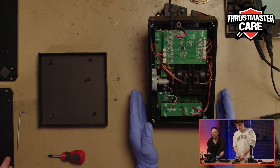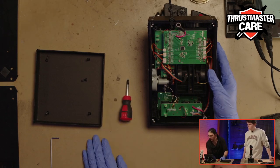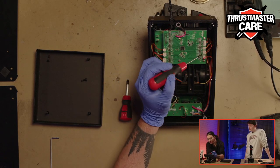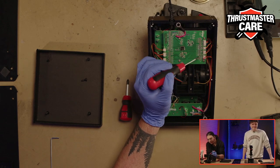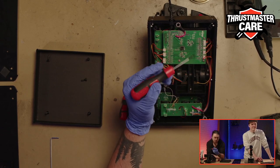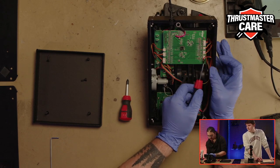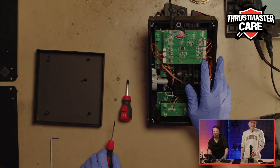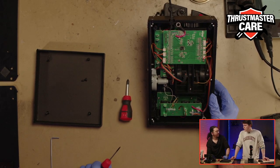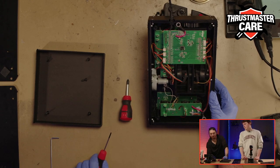What do we have here? This part is a PCB card. As you can see, we have a lot of different wires, 7 to be exact, but you must pay attention to these 2 in this area, because the 2 of them are very similar. If you want to make some modification, it's nice to have, like we have here, a little red dot on the wire, to be sure not to mix the different throttles and not to mismap your joystick and throttle.